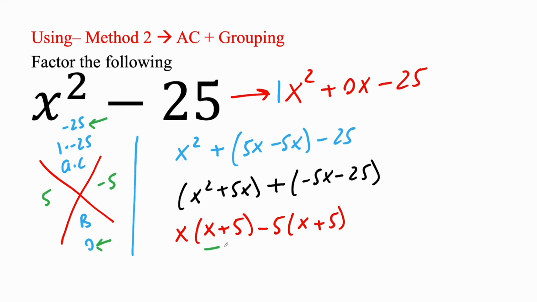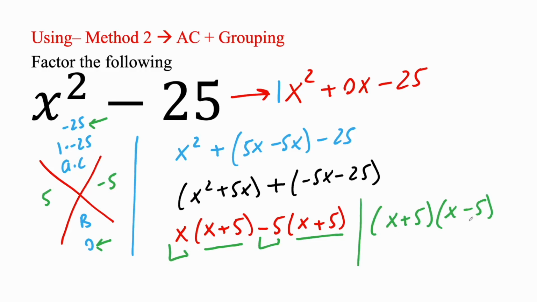Now we see something to be matching, x plus 5, x plus 5. If I put here a positive 5, then this would need to be negative x, negative 5, then they won't be identical. But by taking out a negative 5, we have an identical piece. And so our final answer will be, we copy it one time, x plus 5. Then I call this part the leftover, x minus 5. And so this right here is your final answer.